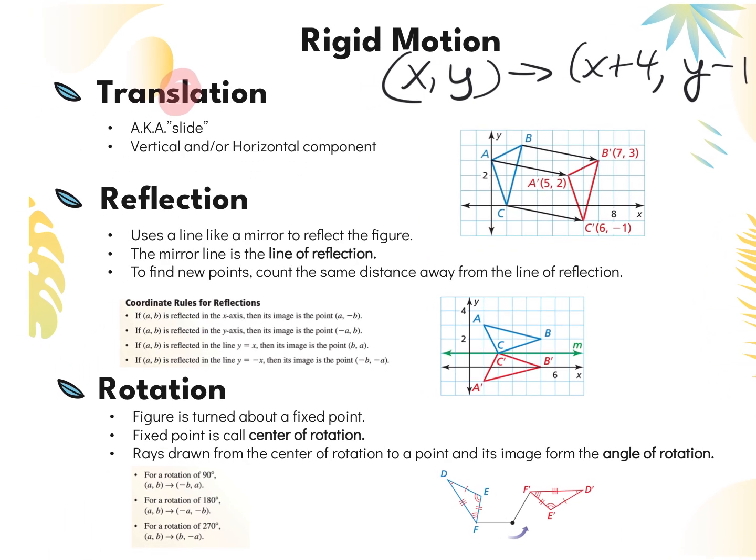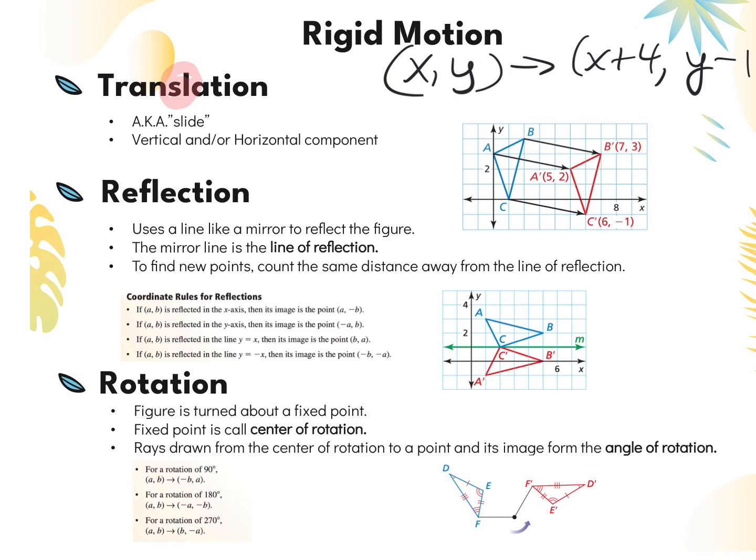Then the reflection. You can either choose to memorize the rules here, or what's probably easier, so you don't have to memorize so much, is graph the original figure, graph the line of reflection, and then from there, you could just count the spaces away that the original is from the line of reflection, and then mirror it to the other side. Or memorize the rules. The reflection is like a flip. Notice the FL in the word.